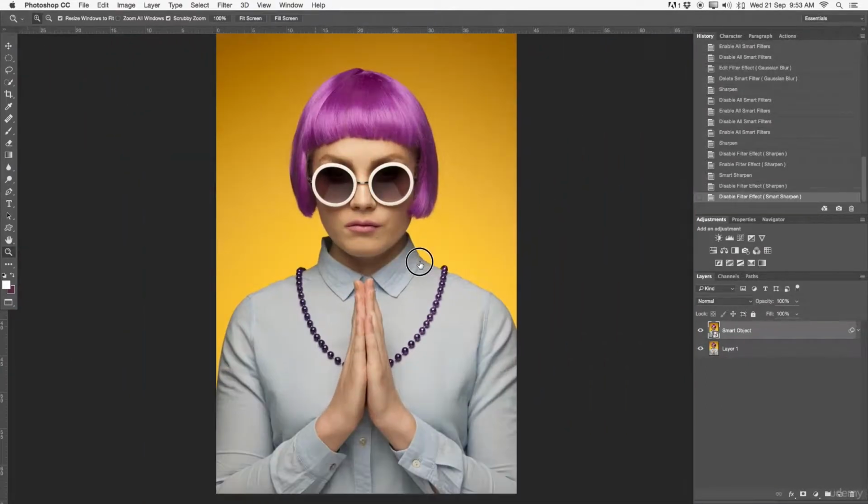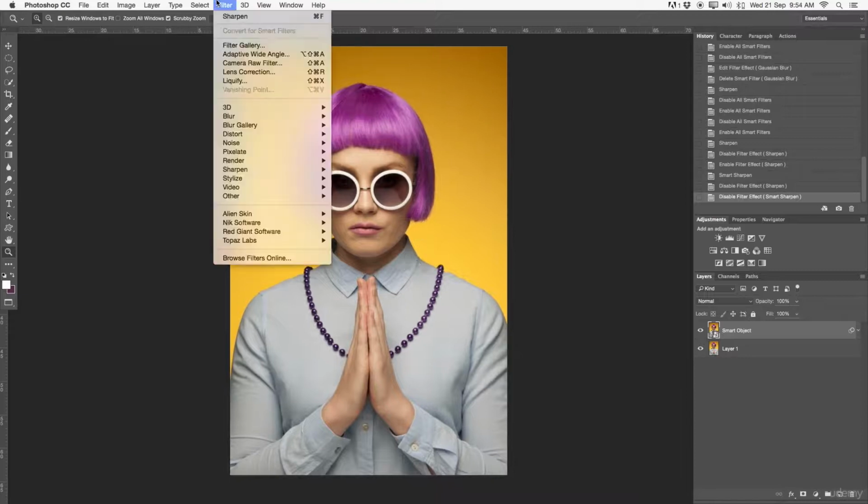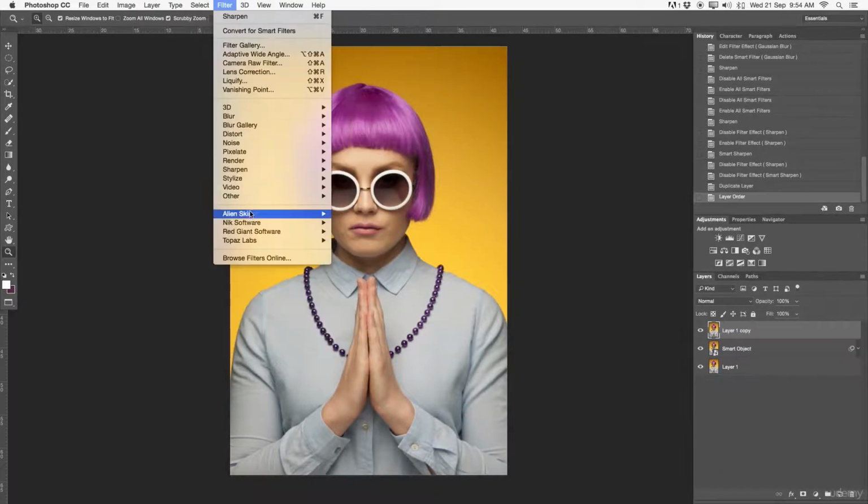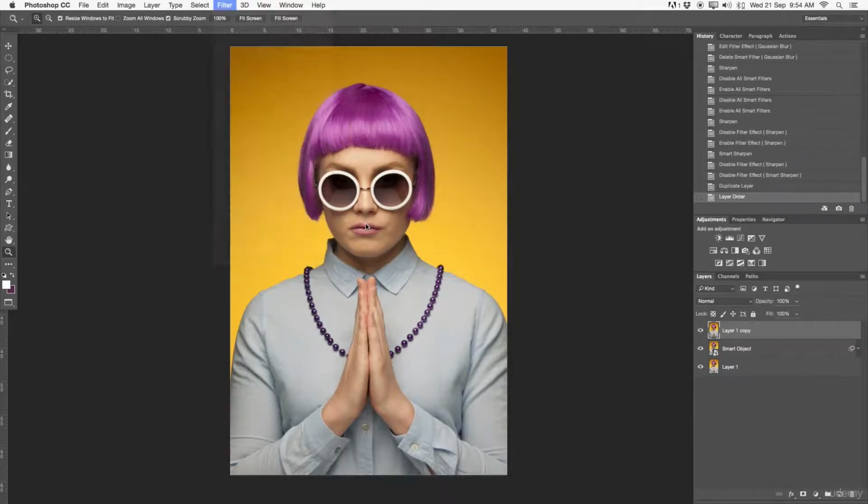So once you get a bit more advanced with Photoshop, you'll also go to filter and have maybe plugins that will be installed into your Photoshop here. So say for instance something like Nik Software Color FX Pro 4. You can also find this again on Google. All right, so what I'll do is just create again a new layer. I'll just create a normal layer, not a smart object. Okay, let's go to filter and just quickly show you this Color FX Pro 4.